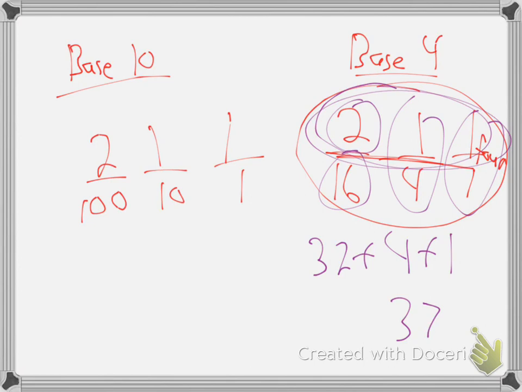Did that seem weird? So, nonetheless, in the base 4 system, you start off with a 1s place, and you go times 4, times 4, times 4. Like in base 10, you start with 1s, times 10, times 10, times 10. And so, any number—so this is 2 16s, 1 4, and 1 1. 2 16s is 32. So, that's the number 37. So, 211 base 4 is 37. And that makes us think about place value with numbers.